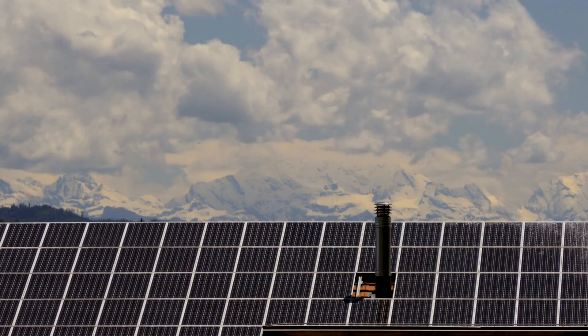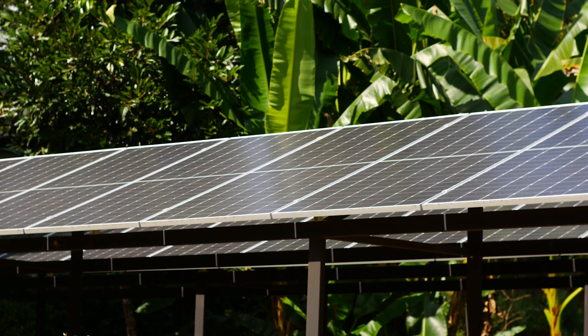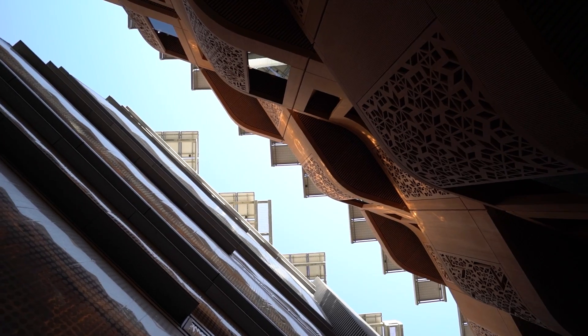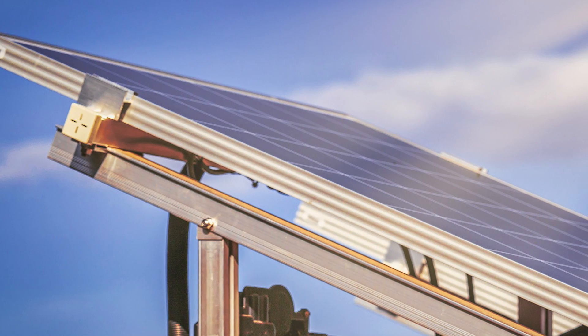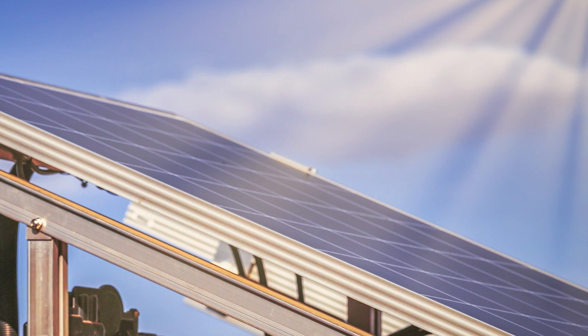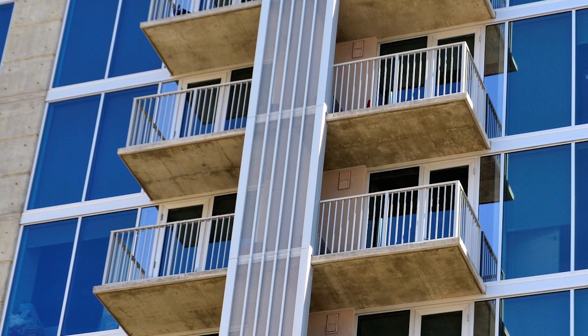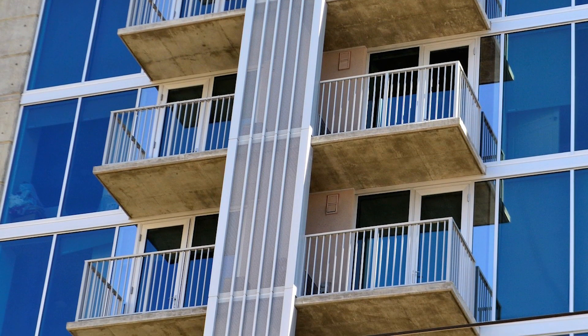In contrast, rural areas have lots of spread-out one-off houses where there's no need to share a roof. Solar photovoltaic systems are relatively easy to install on traditional one-off housing. I've had two sets of panels put on myself — it was a quick process, about a day, with a small amount of wiring to connect to my fuse box. But what about a situation where you live in a shared building, an apartment block, and you want to reduce your CO2 emissions and generate some free electricity?